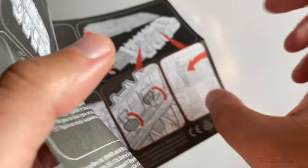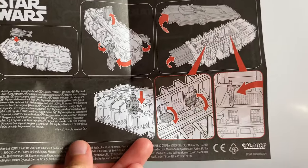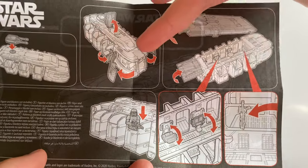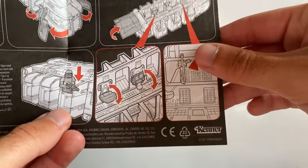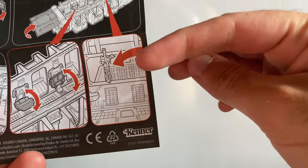Here we have the little guide — I guess they're not really instructions, but they're showing you everything you can do. So you put the cannon on there, that part slides up by the looks of it. All of these parts open up, the top comes off which is really cool, you put soldiers in there, the seats fold down, and I'm guessing that's like a gun rack or something.